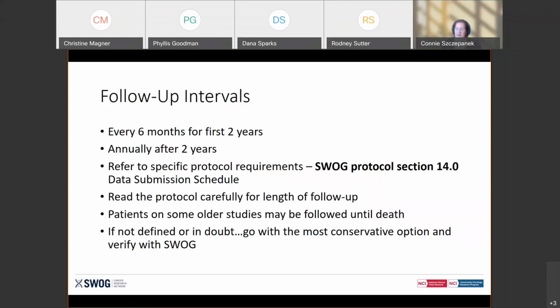In the olden days, they were all for life. Some studies, especially newer studies, may be more prescriptive in the timeline that they want you to follow up. But make sure you know how long you have to follow up, especially if you end up with all the follow-up cases on your desk. It's not one size fits all. Nothing is one size fits all.